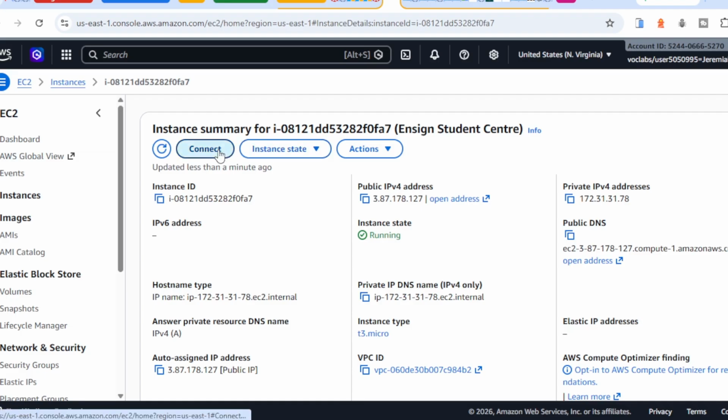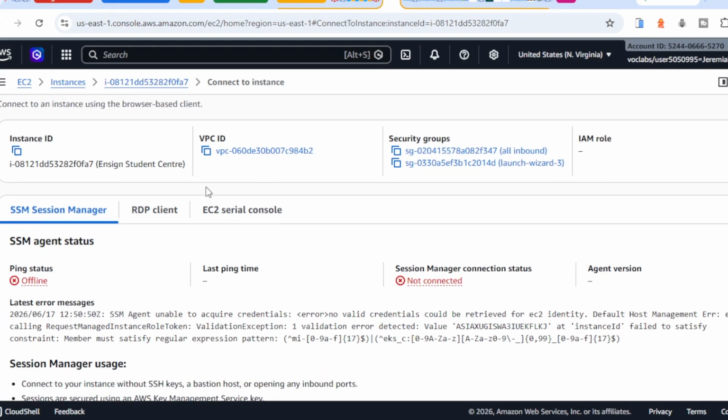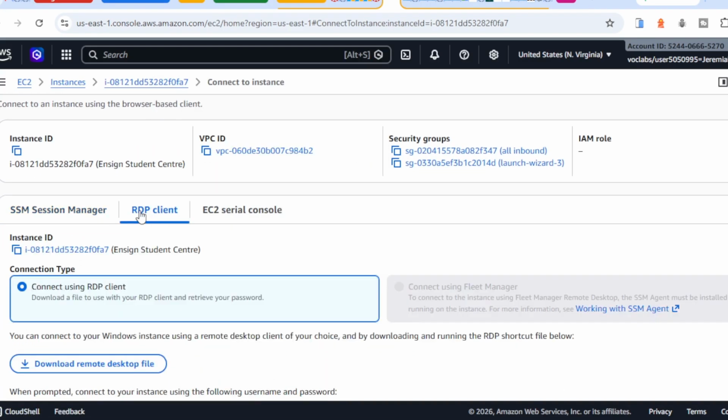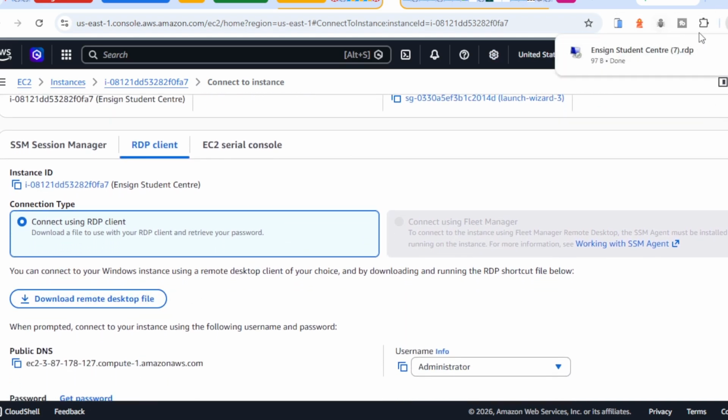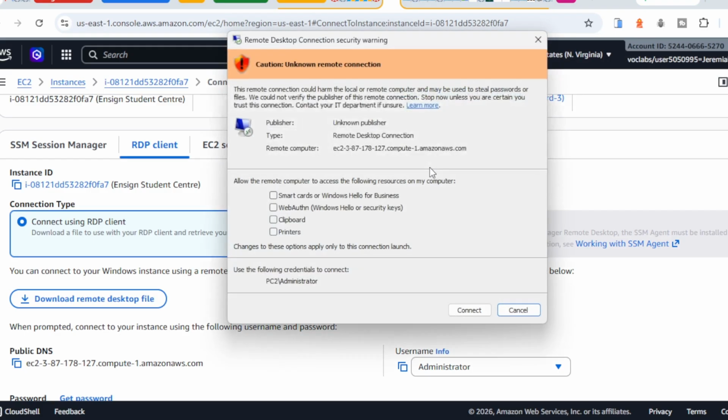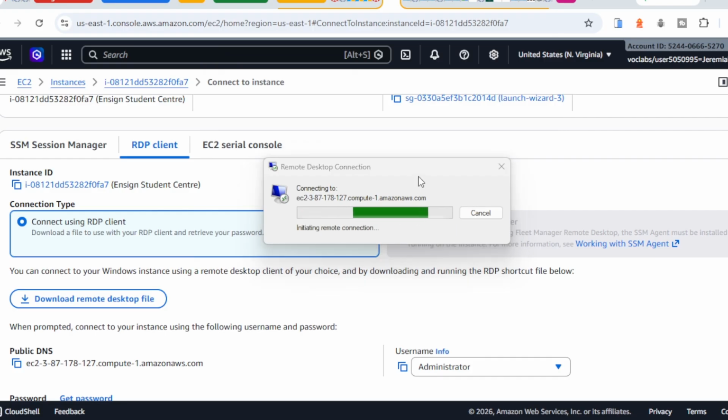The next thing is to connect to it using RDP. I've connected to it prior to this time, so I'll just quickly use the connection file to connect to it, with credentials already saved to my desktop.